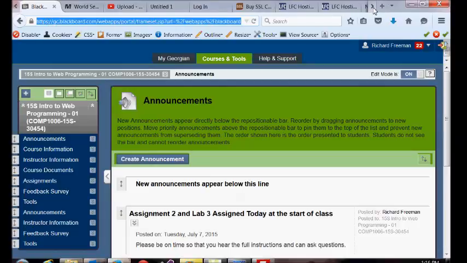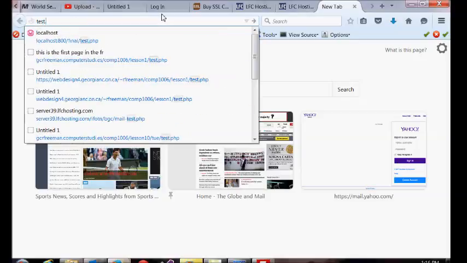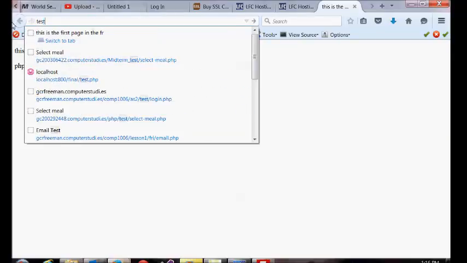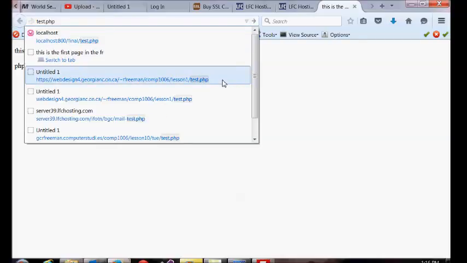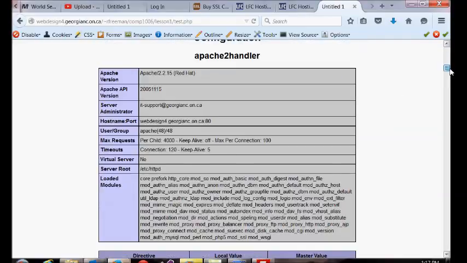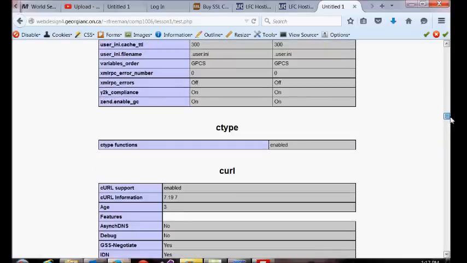Okay. The very first PHP file we made in this class, there's actually a value here. So here was our very first, no, that's not the one. PHP, let's see. Where's my test page? Maybe it's this one. So all of these variables, remember this was the very first page we did on week 1. We wrote this little PHP info function.